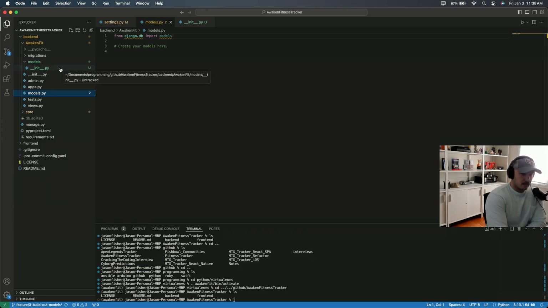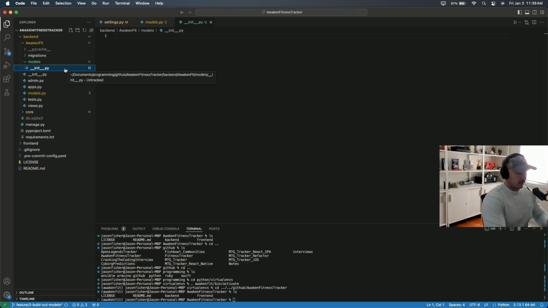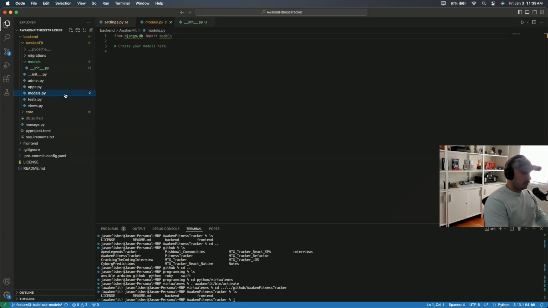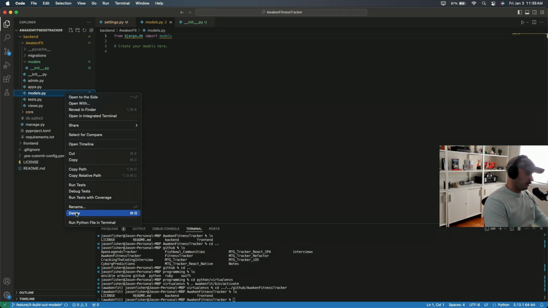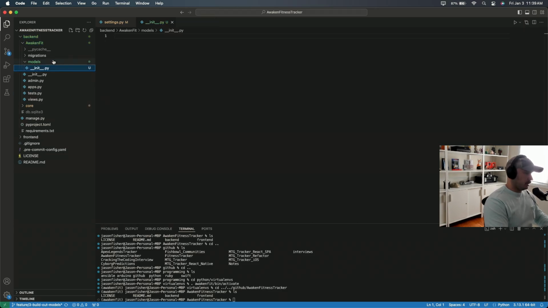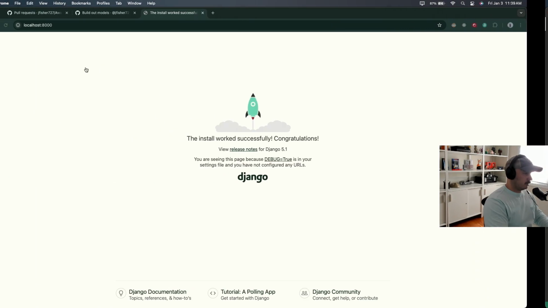If models.py was 1,000 lines long with a bunch of different stuff, I can split those all into individual files within this folder. And then as long as I write the init properly, the code won't know the difference. So it makes it a lot easier because I'm going to have quite a few models based off of the database diagram that we showed earlier. And I don't want to have all of that in one file. So for simplicity's sake and keeping myself sane, I'm going to have individual files for each of the models that I plan on generating.